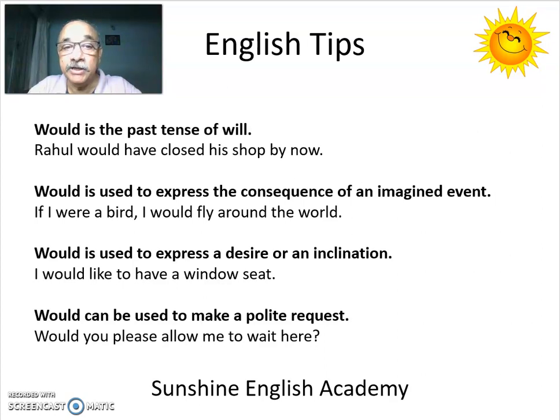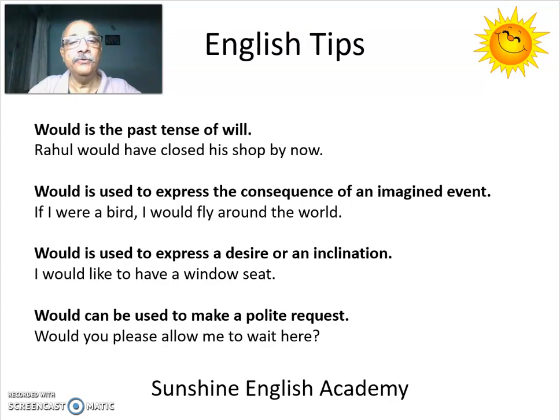Also look at the first part of the sentence, which is the condition clause. If I were a bird, the grammar here is different from the normal grammar because usually along with I, we would use the verb was and not were. If you want to say something like I was there, you would use was, not I were there. But when we have such situations where we are talking about an imagined event, then the grammar changes and we say, if I were a bird.